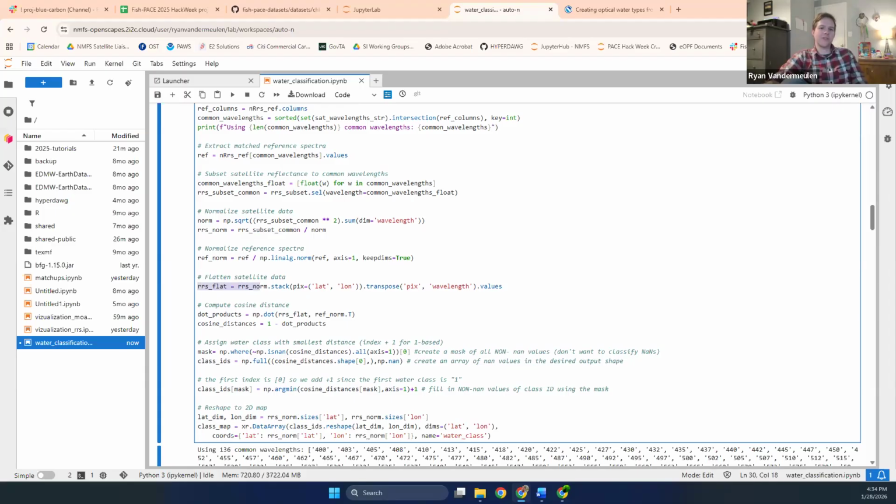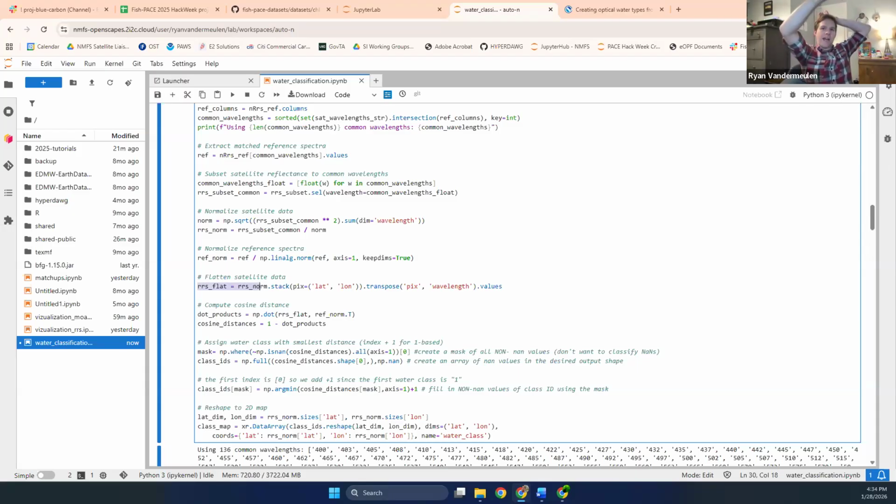So it gives us a 2D array of shape pixels by wavelengths instead of the 3D lat-long.